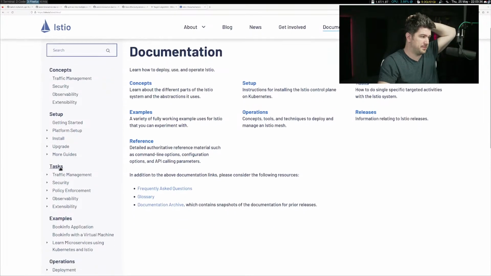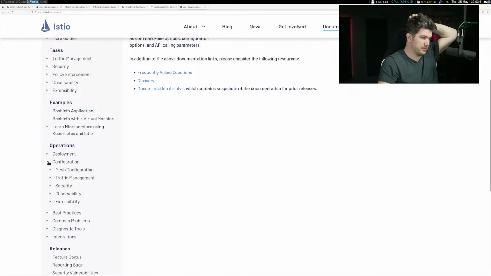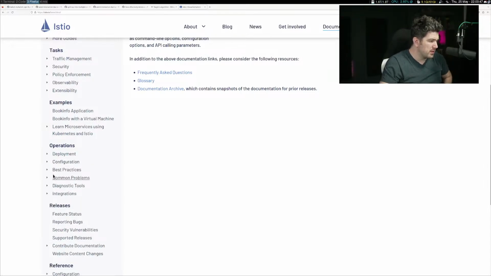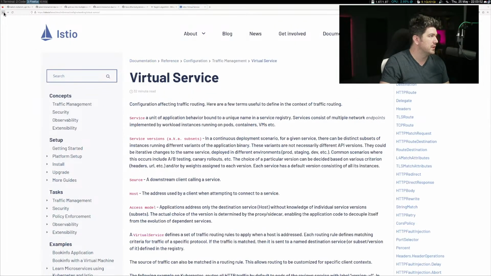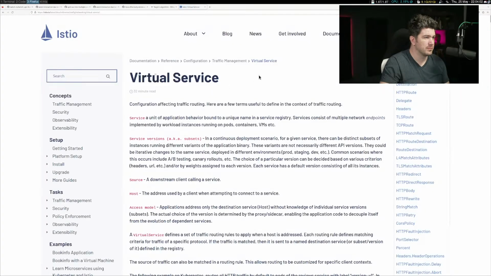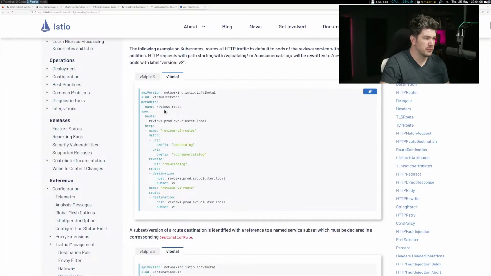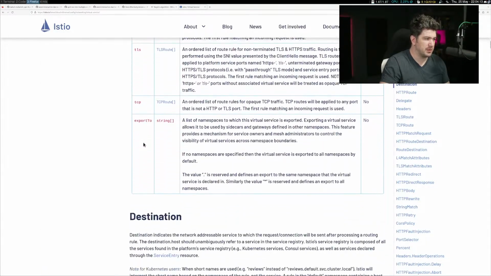Let's see. There's host, gateway, HTTP, TLS, TCP, export to.